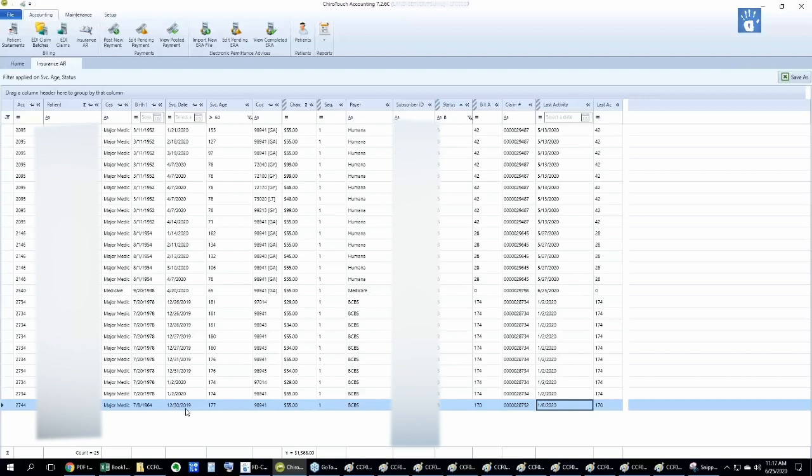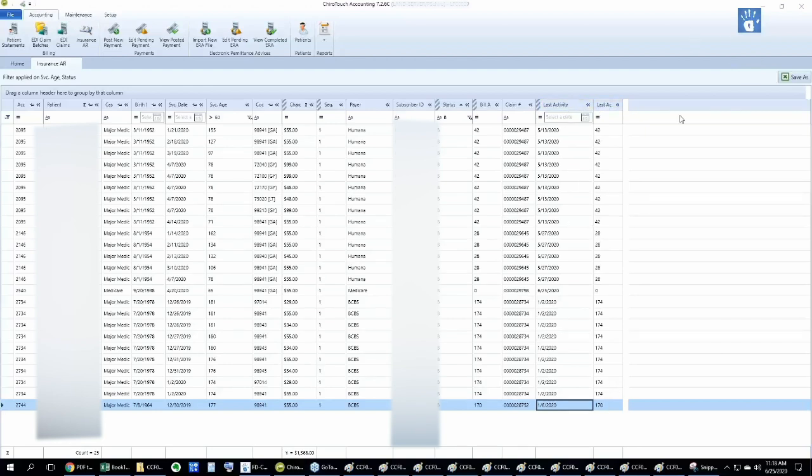But again, that happens. If I didn't look at this report and if I just scroll through his ledger real quick, it would look like everything was fine and I would miss this claim. Again, for me in Alabama, I have 365 days for my payers. And if it gets past that, then I'm out of luck. I have to write that off and eat it because I have surpassed that timely filing date that they require. So again, I don't necessarily use this a lot, but I like to look at it.